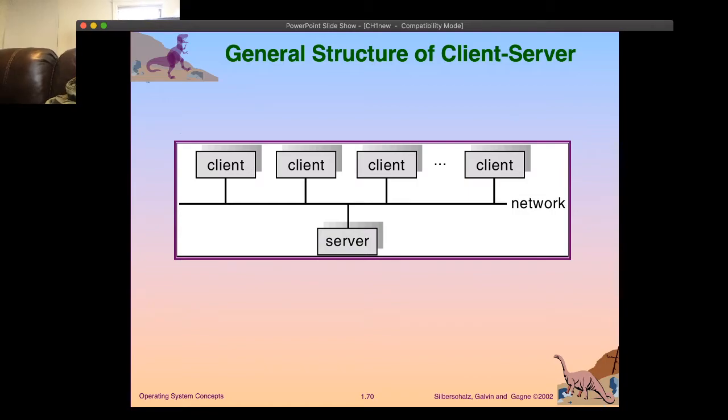For example, the World Wide Web fits perfectly. From this diagram, those clients could represent your notebook or desktop running a browser, and the server could be a web server that you hit by making HTTP requests. Then you get some result, whether a website or a web app or whatnot.